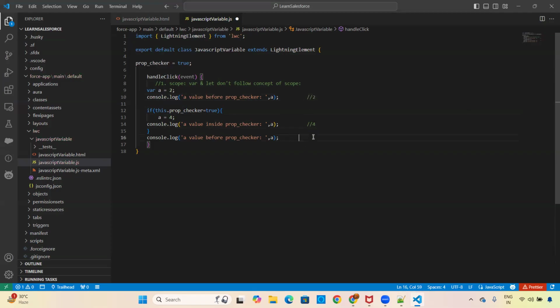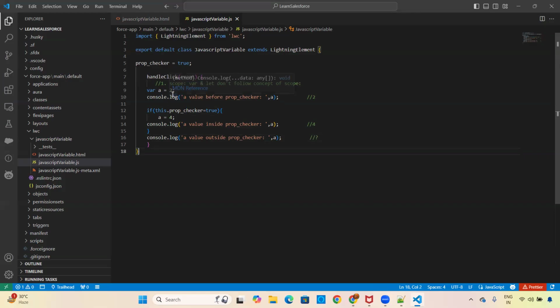Now my question is, what will be the value here at line number 16? Just think about what I'm saying. var and let do not follow the concept of scope.